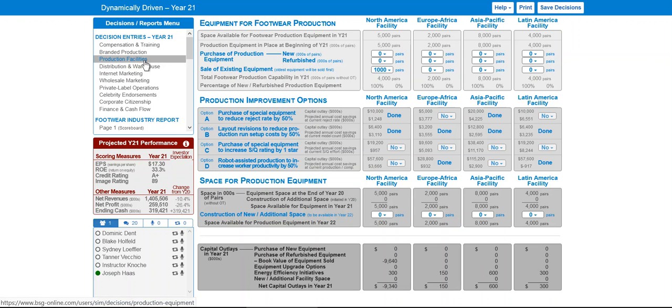Sticking with the production facility screen, you were allowed 2 options, which I actually didn't know at the beginning. I missed that in the instructions, because ultimately I was going to try and do all 4 of these options, but you were only allowed 2. And option D here increased our production rate and I think also lowered our rejection rate as well. So these two were pretty big for those two factories.